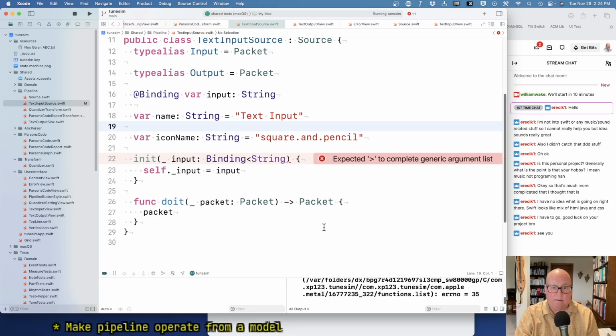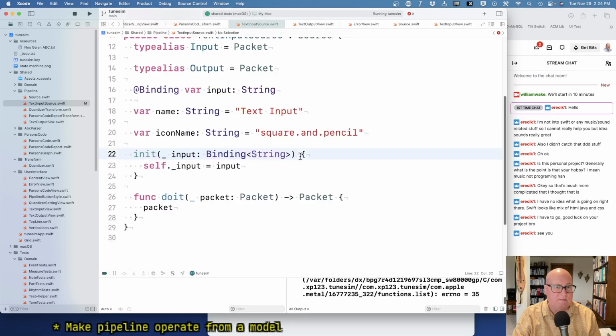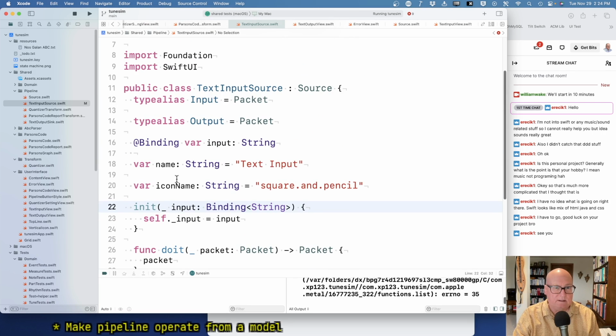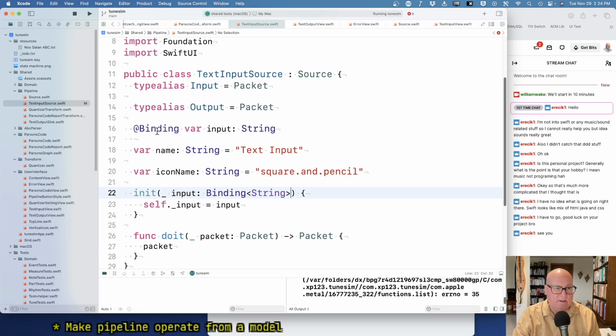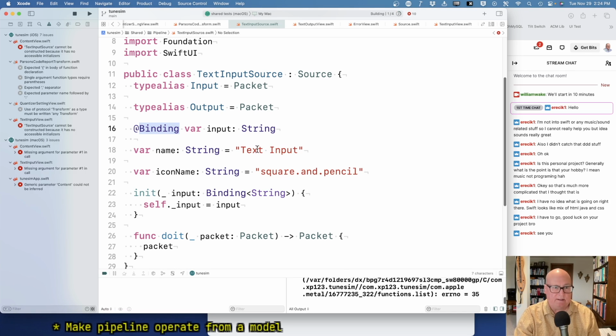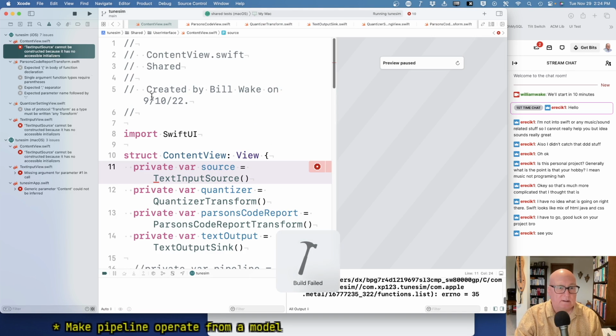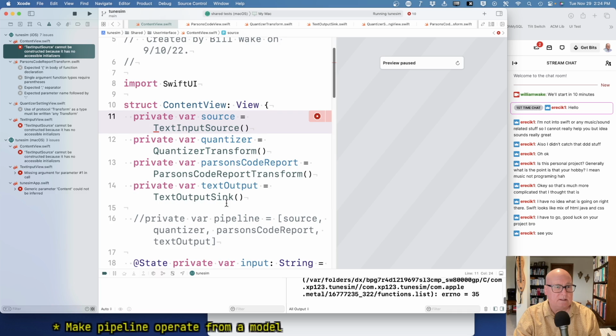Right? Sure, I can add that. All right. So I'm saying this thing needs access to binding. Maybe we're observable object or something, but if somebody created this, now there should be complaints because nobody's passing in input to this. Okay, source equals text input.